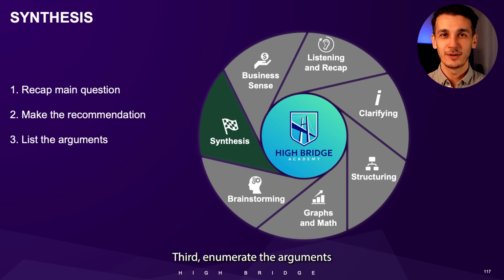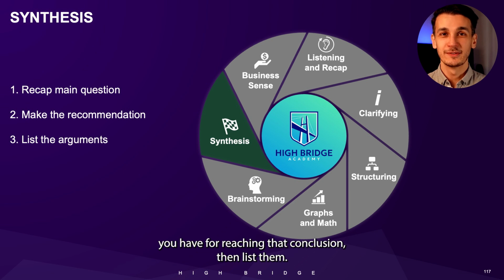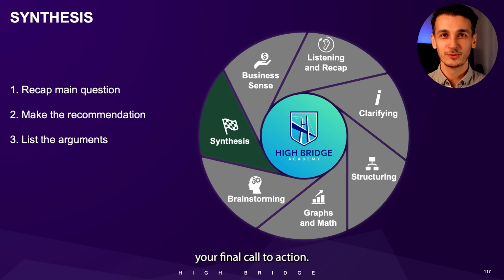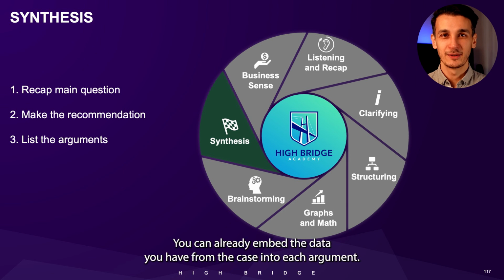Third, enumerate the arguments you have for reaching that conclusion, then list them. These are the top reasons why your recommendation is the best way forward. Make sure these are bulletproof and directly support your final call to action. You can already embed the data you have from the case into each argument.